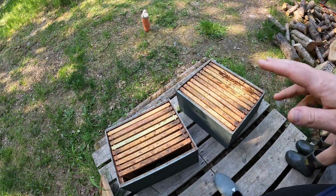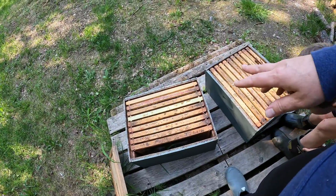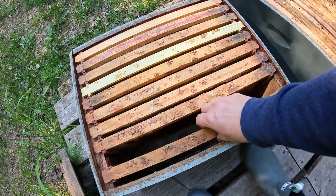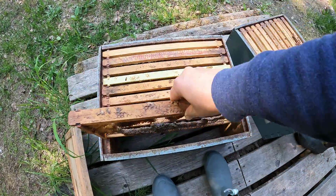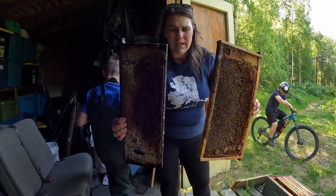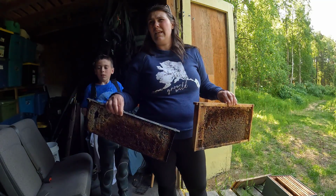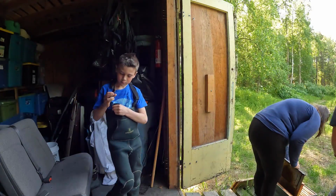Okay, we're assessing these deep boxes, and unfortunately we're missing a couple. Mark lent some to a friend, so we're hoping we can find at least one more. This one's in really bad shape, but they can build that up. It'll just take a lot of energy. A bee. Oh, yep, there's a bee. We're gonna make do by putting in a little bit smaller one. When do you put those smaller ones on? Later? After this fills up. After this fills up. Yeah, you could stick it in.